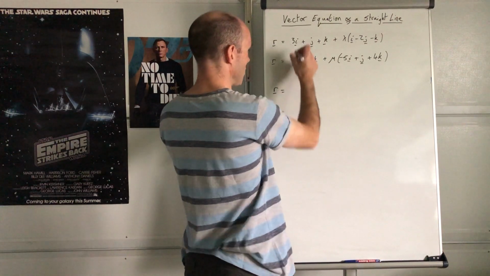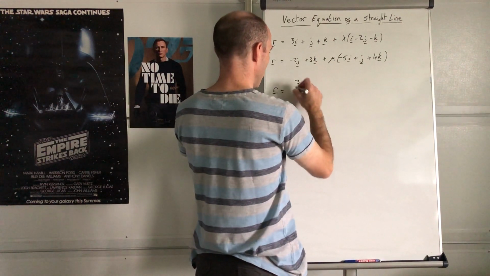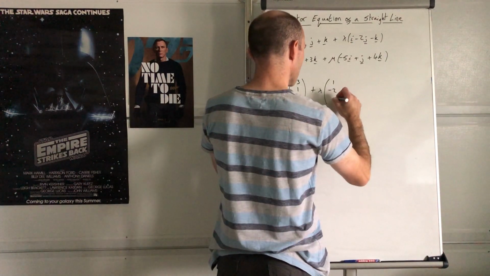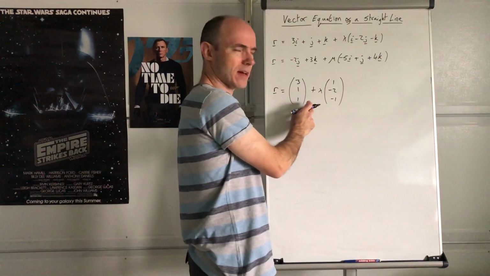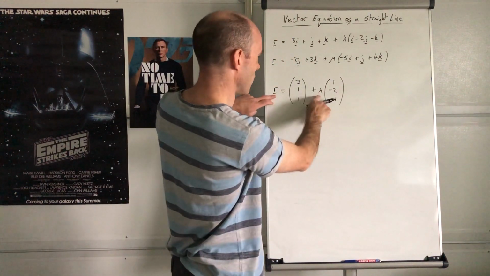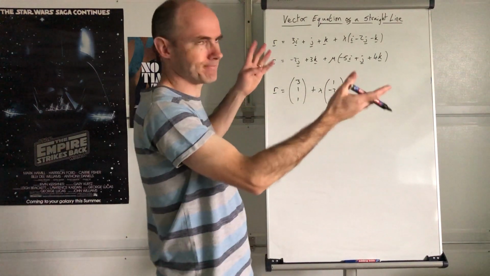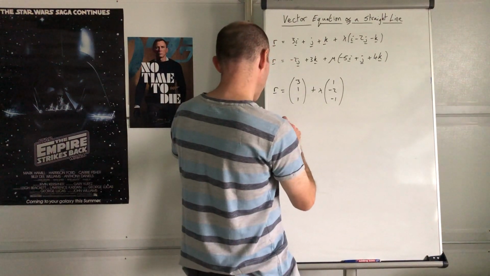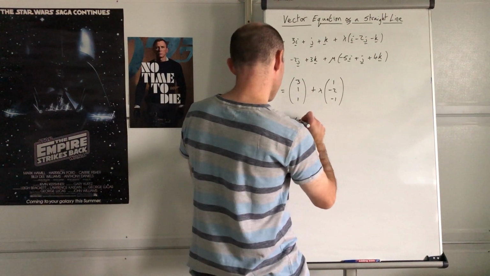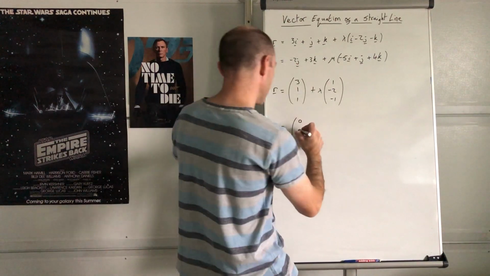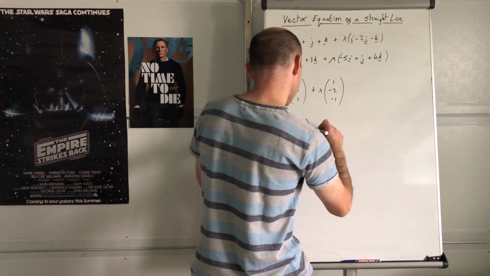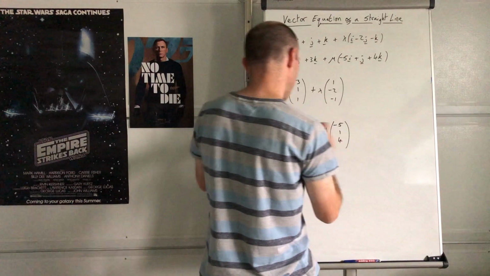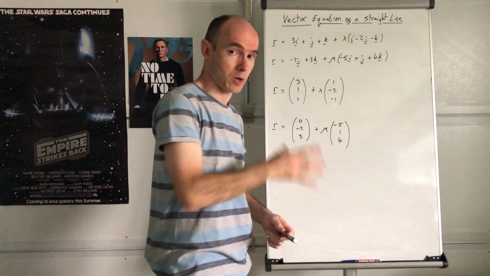So in column vector form, the first one will be (3, 1, 1) plus lambda (1, negative 2, negative 1). Isn't that just so much easier to write? I mean, to me, the only letters you've got are r and lambda, as opposed to the IJK. All right? So that's a little bit easier from that point of view. And then the second line is (0, negative 2, 3), don't forget the 0, it's 0i, plus mu (negative 5, 1, 4). So that's writing them out in column vector form.